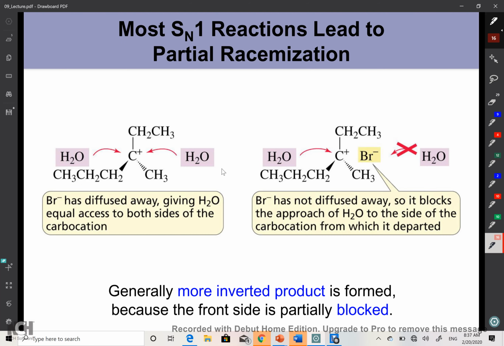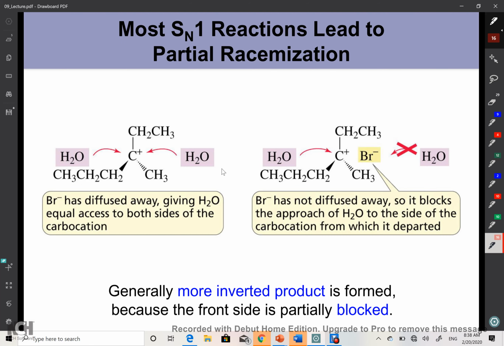An explanation to that: if you look at the mechanism, we can have a clear explanation of why it sometimes happens. It has to do with the leaving group. Think about the mechanism of an SN1. You have a leaving group. The leaving group has to leave, detach from the carbon first, completely, for the nucleophile to come in.